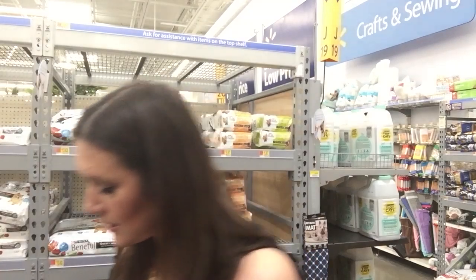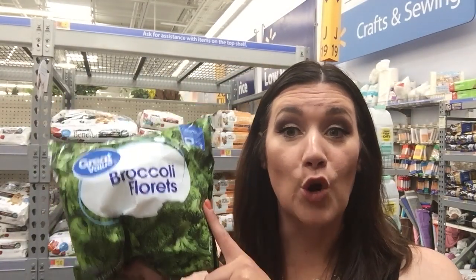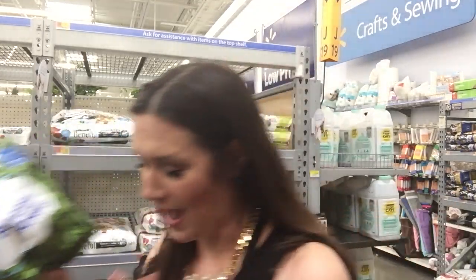I got my $2.80 organic spinach. This will be several meals for our family because it has so much potassium, which we need for ketosis. We absolutely, our bodies require on the ketogenic diet, magnesium and potassium. So I grabbed a container of this. I did get my $1 frozen broccoli florets. We like to have these just in our house as grabbies to have.